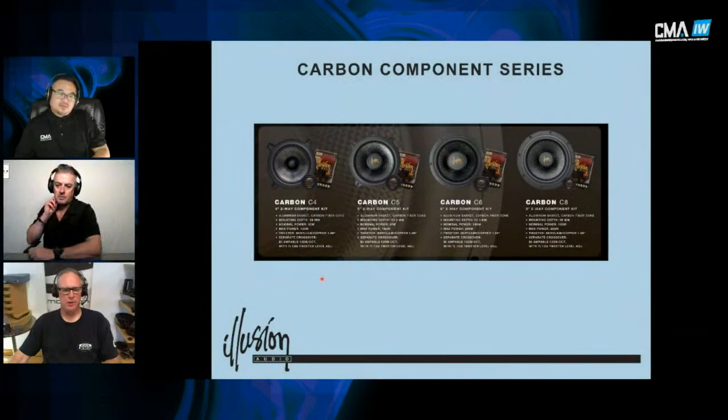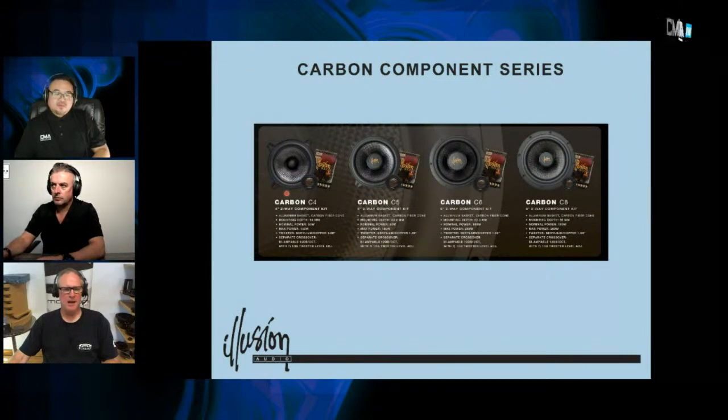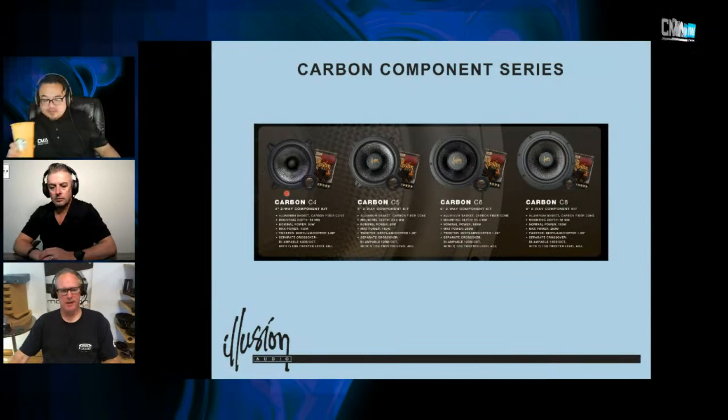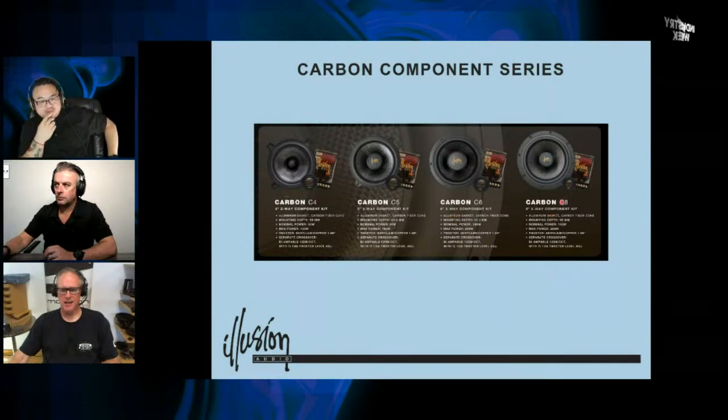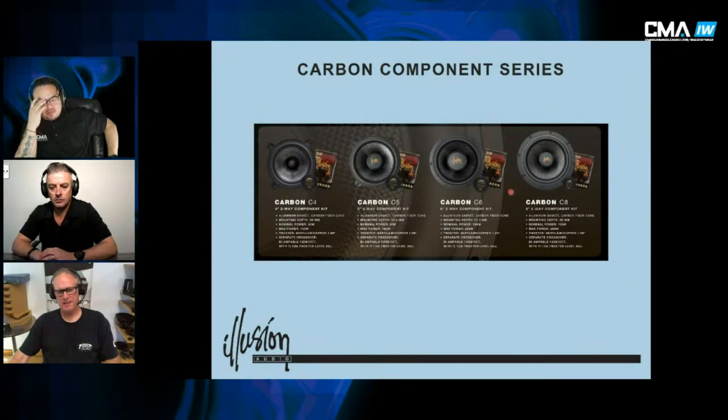Component systems are available in 3-inch, 4-inch, 5-inch, 6-inch, and 8-inch. The 4 was specifically designed for the problem of mounting in the upper door panel of Mercedes and BMW. So it's very, very thin while still having a full 4 millimeters of XMAX. And to my knowledge, that's more than double anything else in the industry at that XMAX level. Our 6-inch and the 8-inch share the same motor with the 1.5-inch voice coil. These guys have plus or minus 7 millimeters of XMAX. The most I can find anyplace else is 5.5 millimeters, and what's typical is 3 to 3.5.